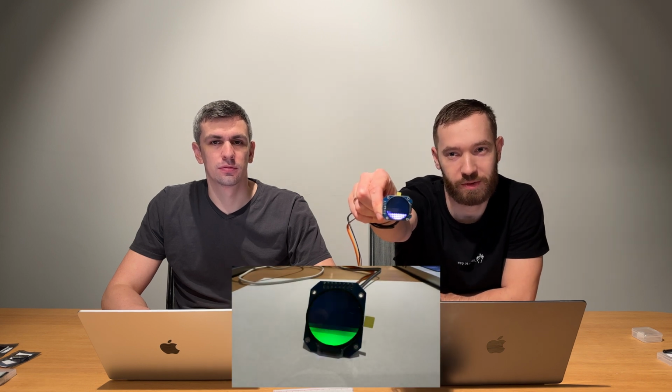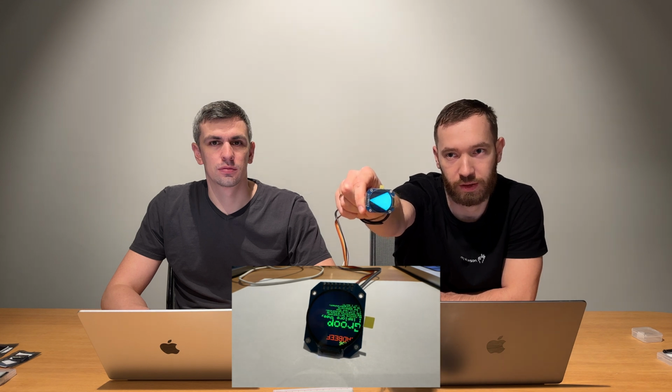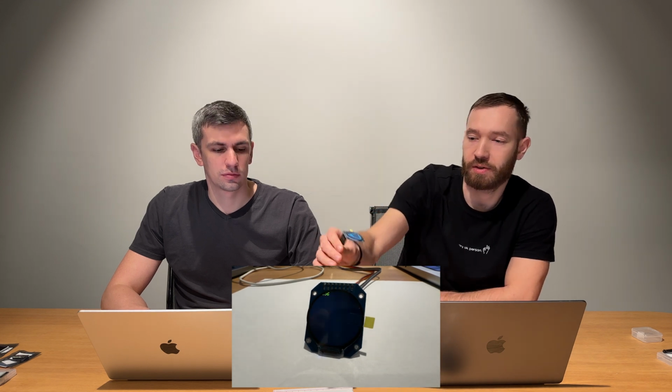Yes. So as you see, with this second library, it's working pretty well. It shows different images. We see that the whole screen is working. Yes, so we can work with this screen. It seems that it's a fully working one. We got good results. Yes. We can try to change something, but not in this video. We're just trying out all the displays that we got.